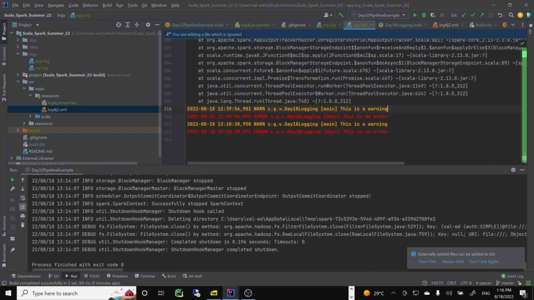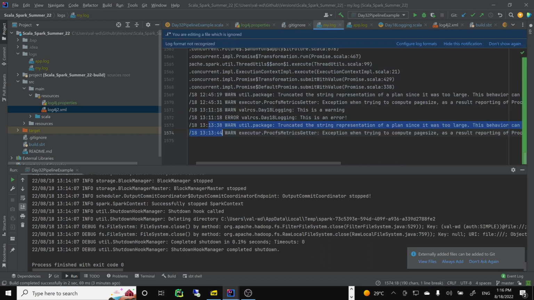So remember, all days we use this format. The new one we use this format. Again, it's up to you basically. It tells you where the error comes from. This error came from this module, and here from the utility package game, you execute procs method. It tells you where it came from.